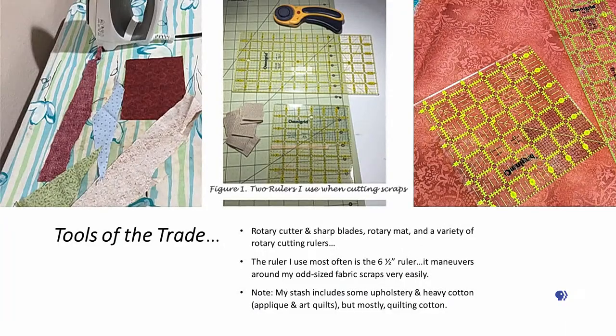Some of the things you're going to need, obviously, are the iron, the ironing board, your starch. But you're going to need lots of rotary blades, very sharp blades, your rotary cutter, mats, and lots of different rotary rulers. One of my favorites that I seem to be going to all the time is my 6.5-inch ruler.